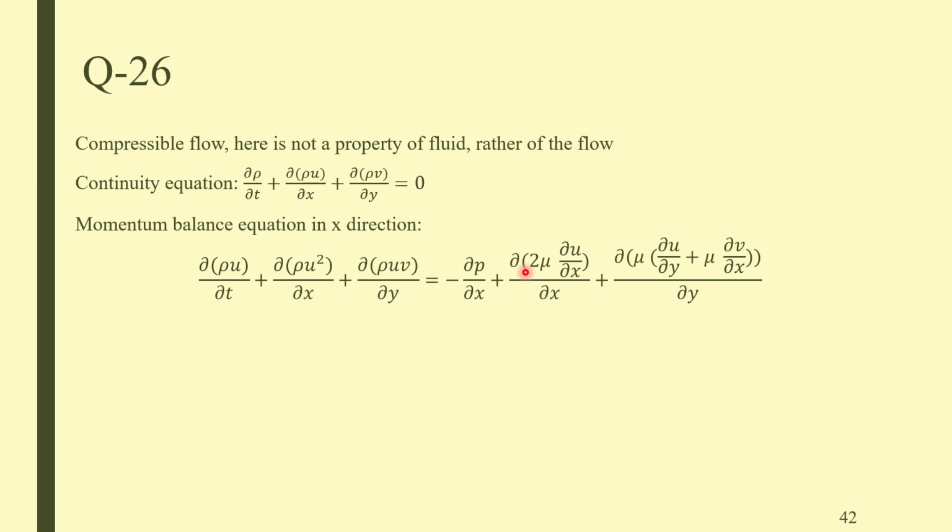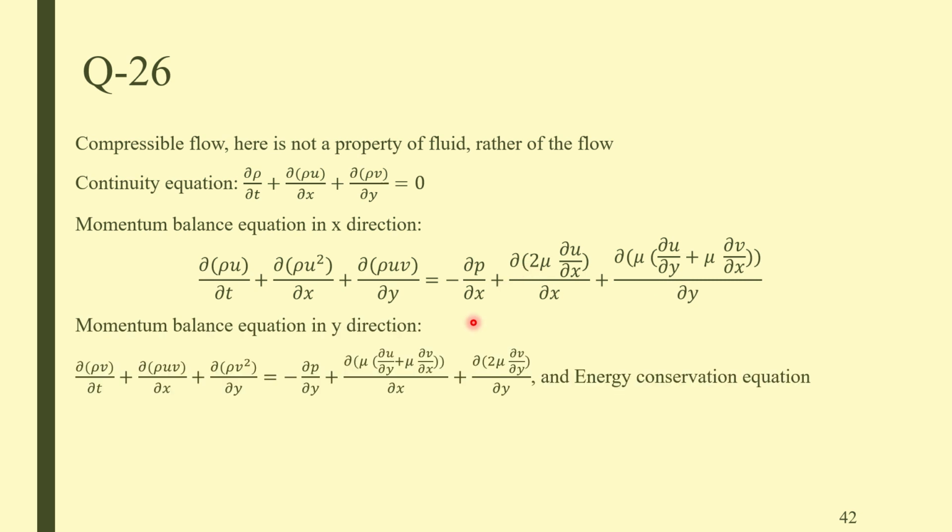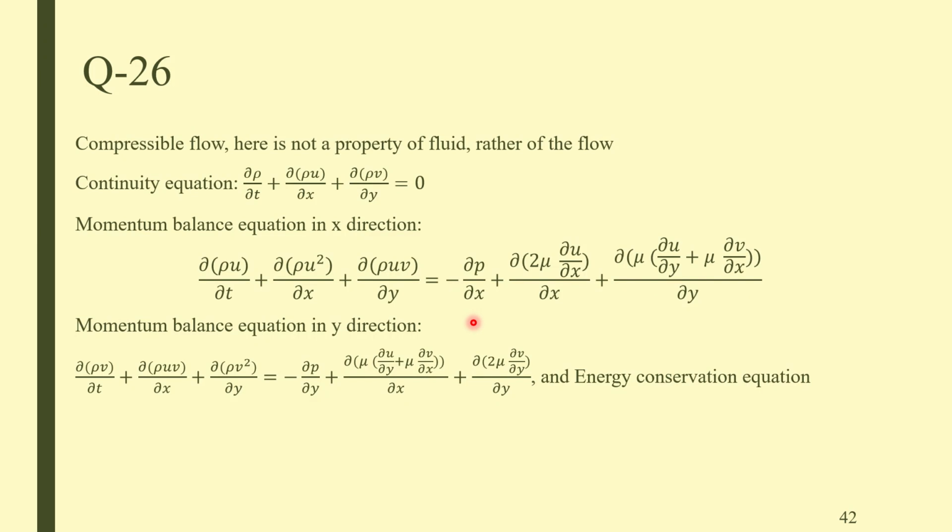Similarly, we have the equation in the y direction as well. And if there is energy conservation, we have the energy conservation equation as well. But what we need to know is that these equations are coupled equations, because the continuity equation and momentum conservation equations are coupled. Only then can we go with the solution. But are these equations linear? No, these are not linear equations. They are non-linear equations because you can see here it is ρu², here it is ρuv, here again ρuv, ρv². It is not a linear equation, it is a non-linear equation. So therefore that statement is also false.